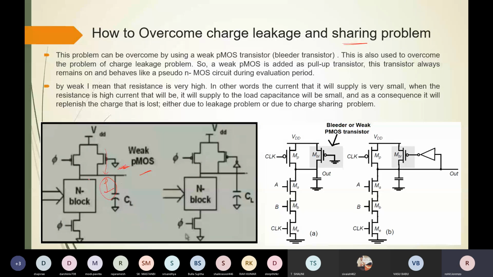So what they have done is they just replace the output with an inverter. So if it is 1 here, it will be 0 and will turn on. So based on the output, it will turn on and it will maintain the one value. So if it is discharged by the charge leakage or charge sharing problem, your data is degraded, the high value is degraded at the output, it can be maintained through this transistor. So same thing here, you can say there is a bleeder, a weak transistor, they have just attached with a 2 input NAND gate. The same thing they have shown here. So we can overcome this problem by this technique. Okay.